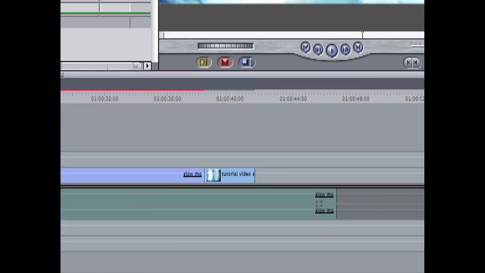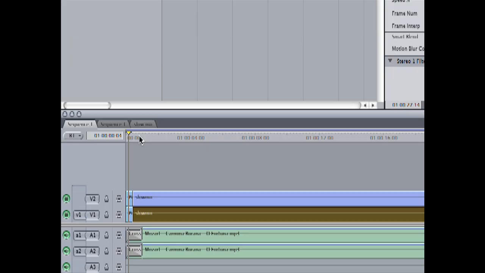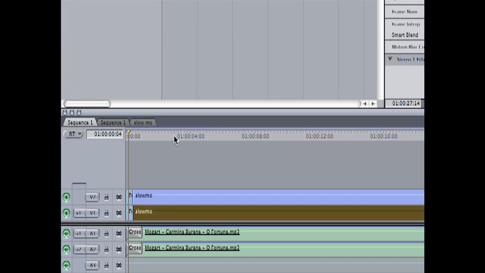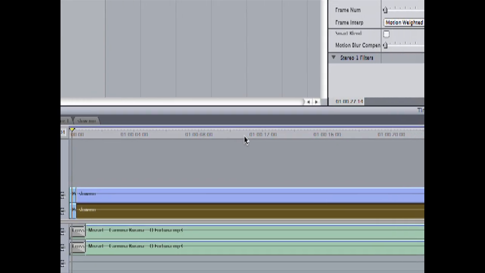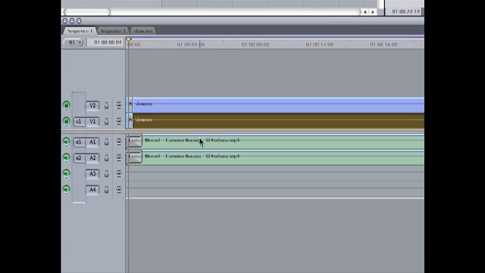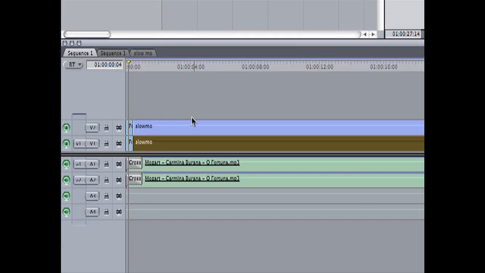So I'm going to pause it. Once you render your video, you'll notice that the Twixtor did its job, and if you did it correctly, then it should work. So hopefully you got everything you needed in this tutorial. If you've got any questions, just send me a message and I'll try and help you out. Add music to it, of course, because the music is what really makes it cool.